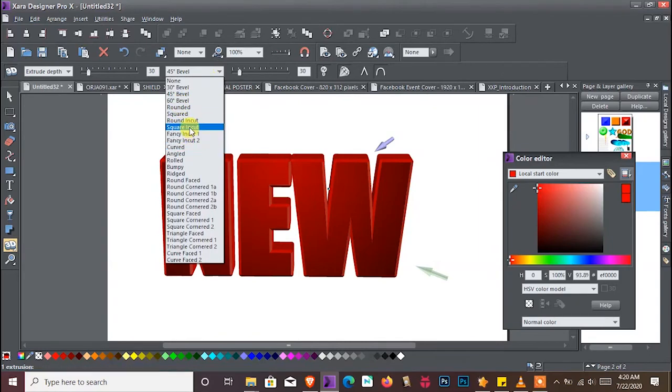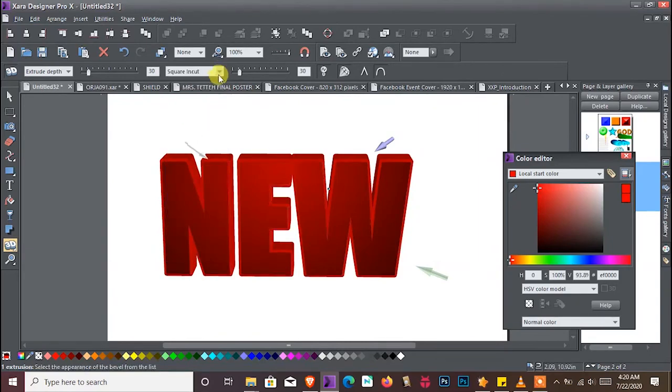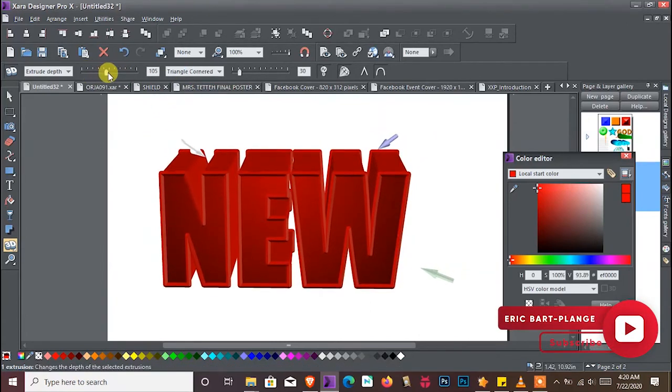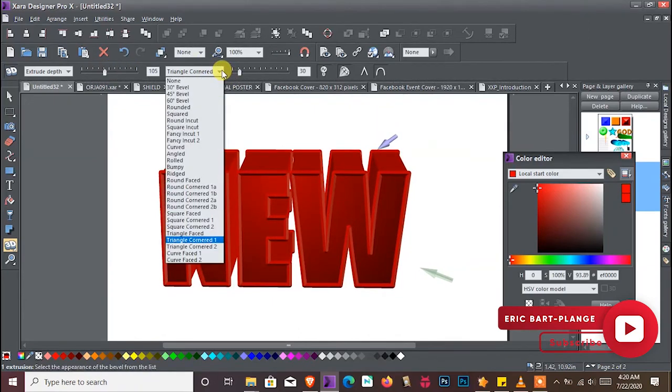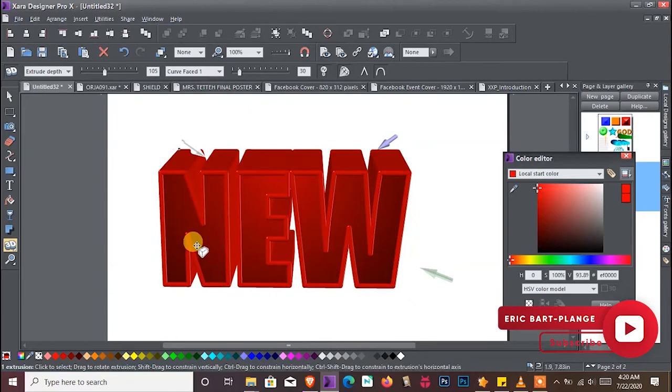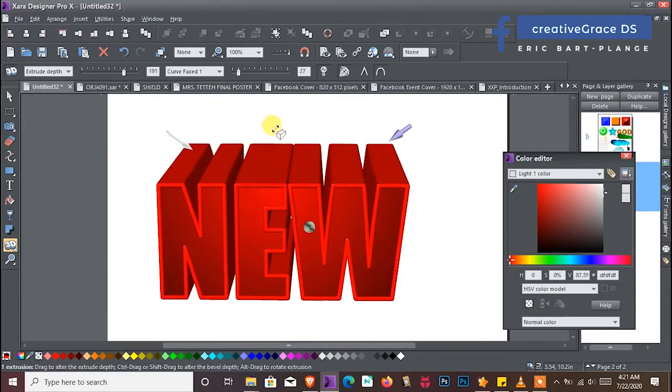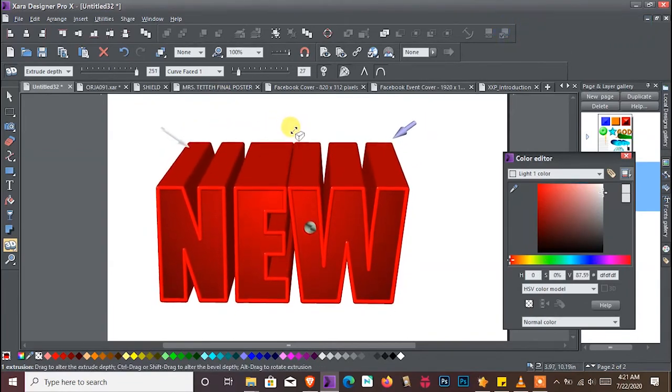So you play around with it so that you get the standard that you want. You can't describe that this is really good for you. You are the one doing the work, so you have to get the type that you want. Turn on the light, then I'll just name it. If you want to increase the extrude, you increase the extrude.